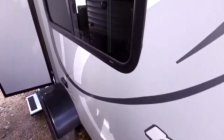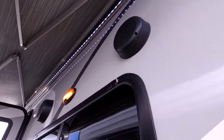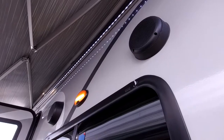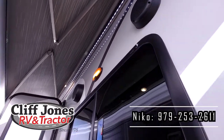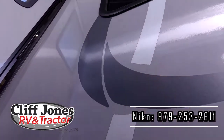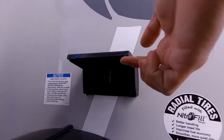It does have outside speakers that are marine grade. They work with the radio inside to play just inside, just outside, or both, so you can enjoy a little entertainment outside. You also have the amber scare light there, which will help illuminate the area. Nice thing is this RV does have power connections right here, so if you want to hook up a TV outside or something like that, you have easy access.